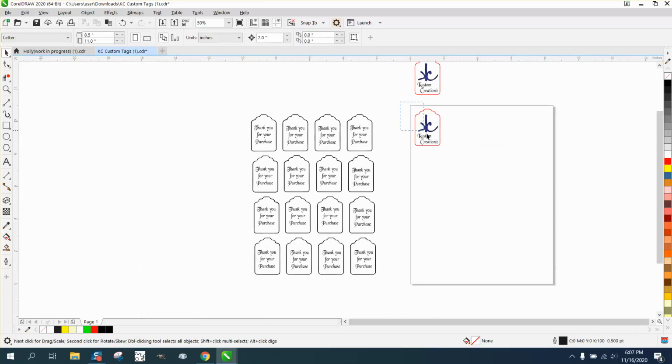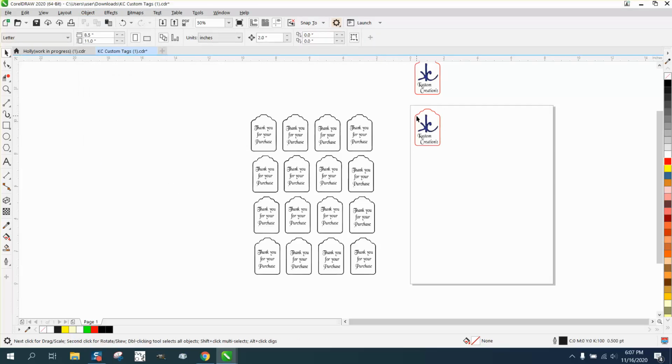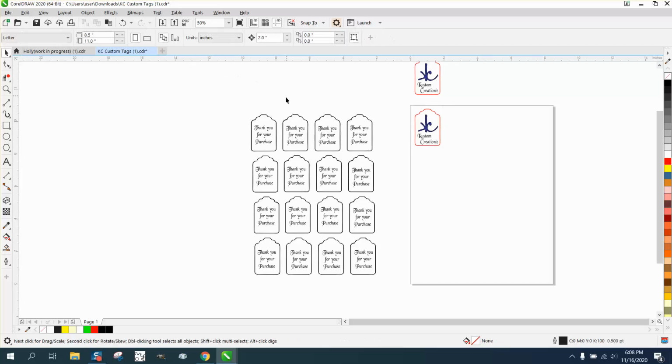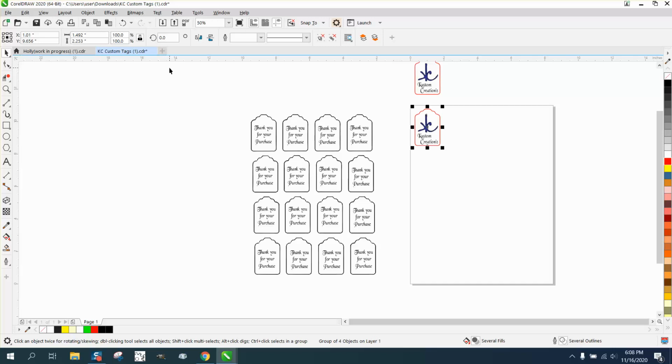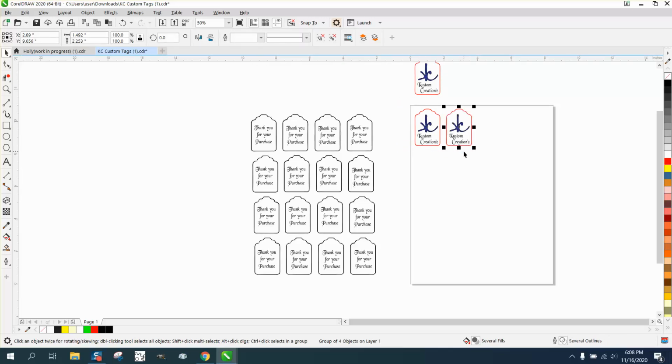So we'll do that. This is all grouped together, I think. So Control G. Yep. And we're going to set our nudge factor. And this would actually be easier to do with step and repeat, but this tag is, just to show you another way. And I don't think this would really matter, but 0.1492 plus 0.38. So we're going to set our nudge factor on 0.149, and that's good enough, plus 0.38. And we get 0.88. So Control D and make a duplicate. Control D and make a duplicate.